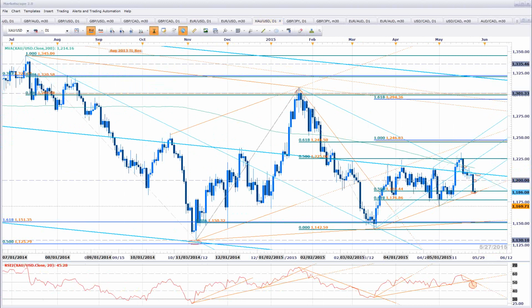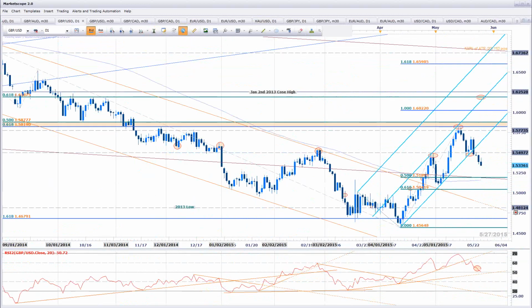Okay, pound. Yes, I do see some questions on the pound. Let's jump into your questions here. Who else wanted to take a look at that earlier today? Daniel Wilcox. Let's take a look at pounds. Andy also wants to take a look at it. Here's the British pound on the daily.